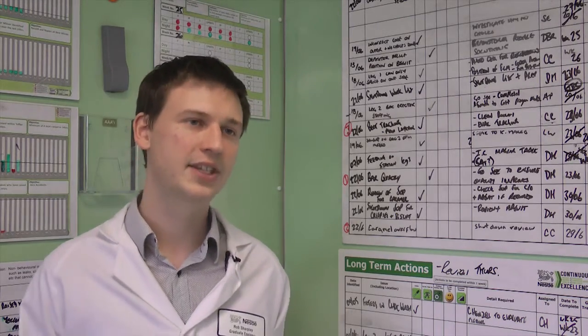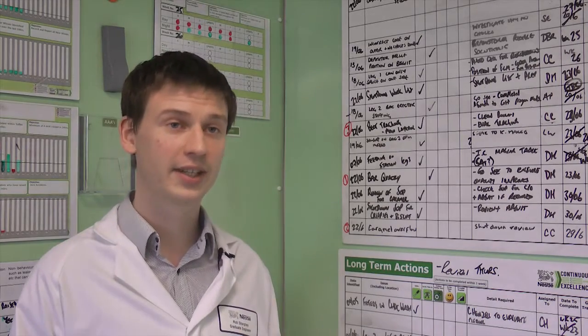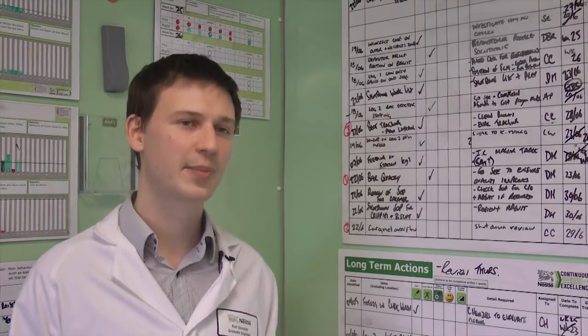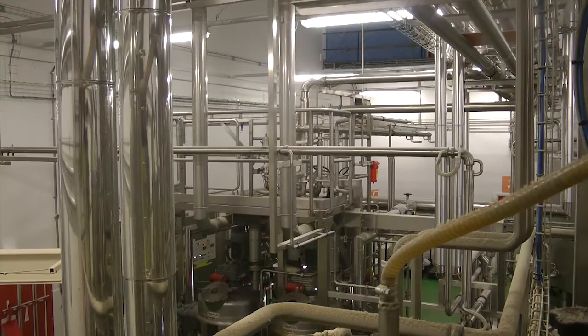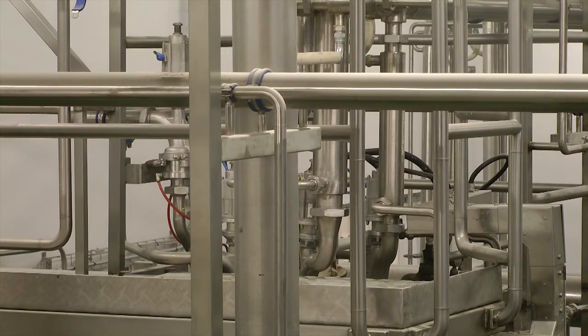One of the large projects I've been working on has been with Drifter caramel. I did a lot of calculations and all the chemistry to show that our current process literally wasn't capable of producing as much caramel as we wanted to make our Drifter chocolate bars. So as part of that, I had to completely redesign the system so we could effectively double the caramel capacity, which meant learning all about steam usage, the cookers that we use, the chemistry behind the process, and designing all the electronics that fit in and could all be well controlled.